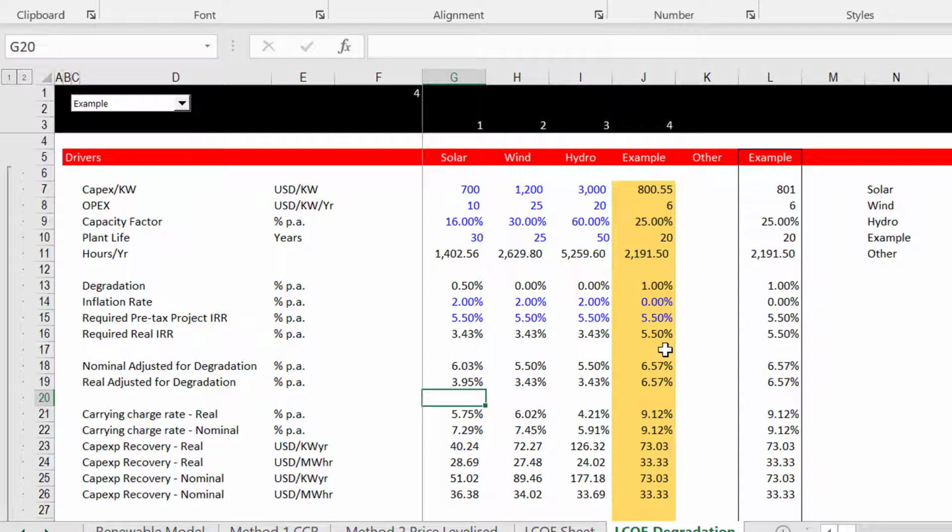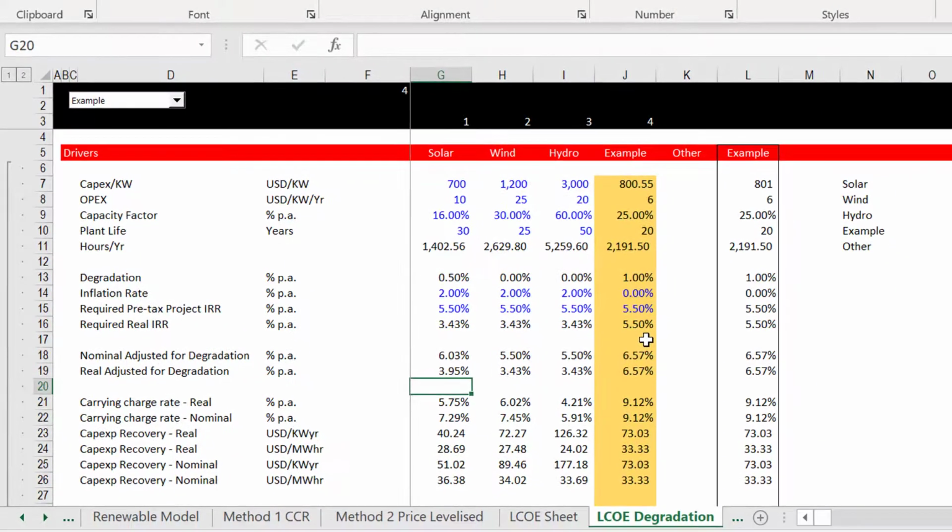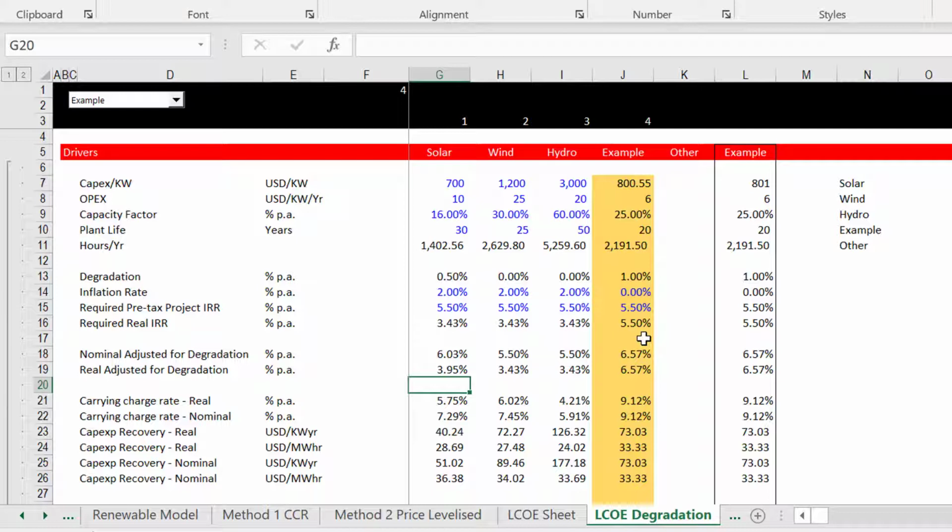Okay, but that's how you get degradation in here, and it's a little bit tricky. It is a little bit tricky. Okay, we're not finished. There are a few issues to go through. There's going to be one issue where we have to really establish what happens if we have some lifetimes that are different. That for me is a big issue. But right now, let's move to taxes.